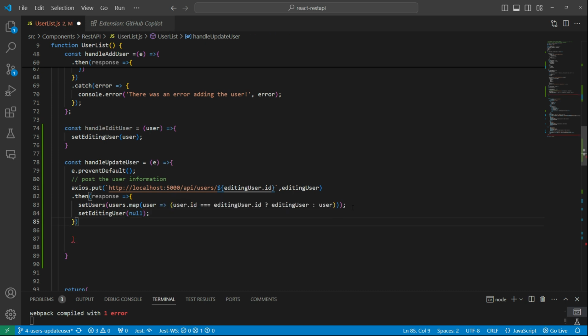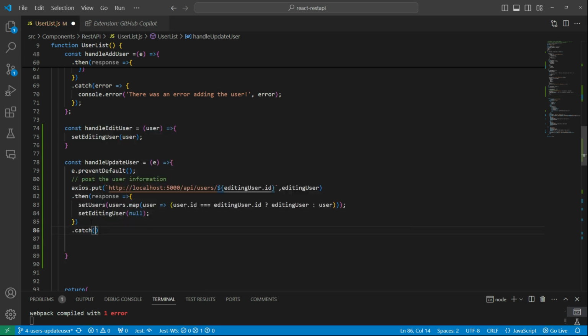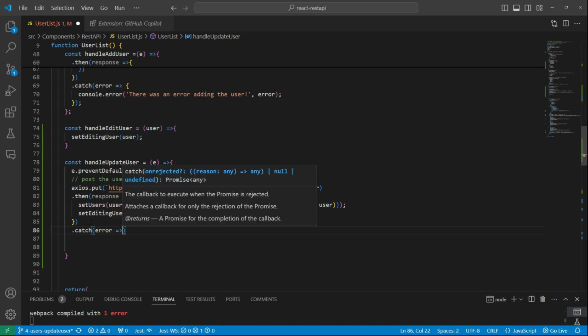Then we have done this. Then we need to define our catch method also. In this catch, if there is an error when you are trying to execute, we are going to log that information.